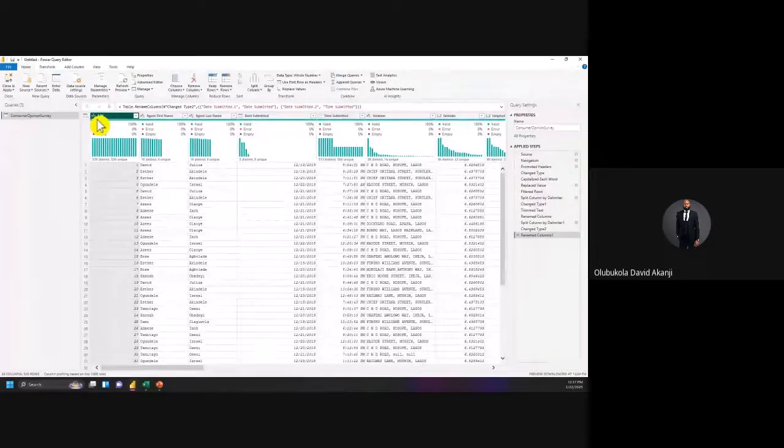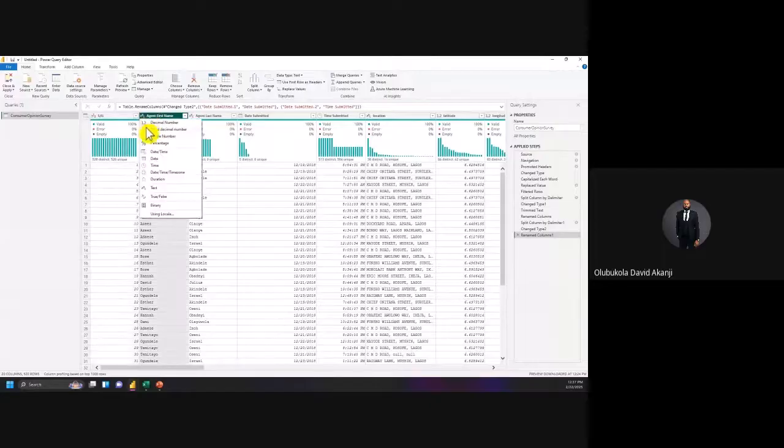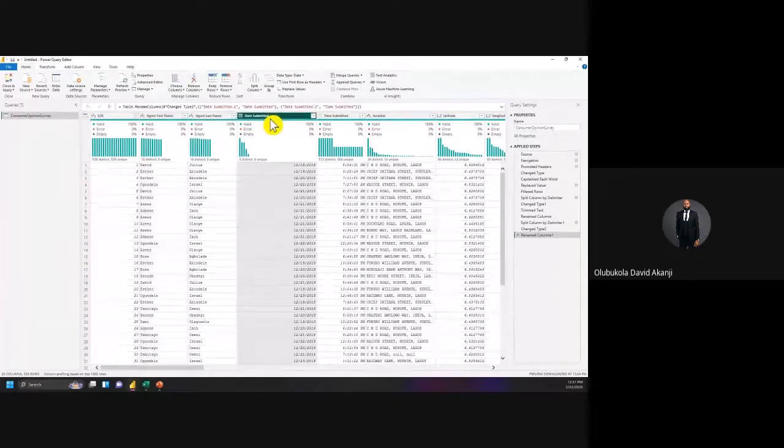Data type is just the category of data that we have. Like this particular serial number, the machine has seen it as a number. That's why it's showing 1, 2, 3. Then agent and agent last name here are text. This date is already seen as a date.